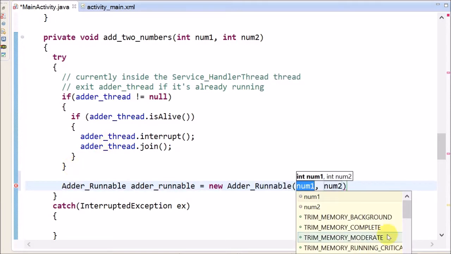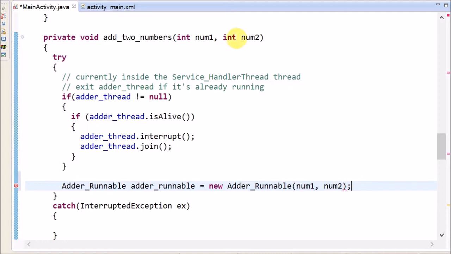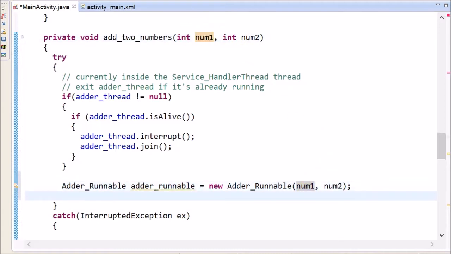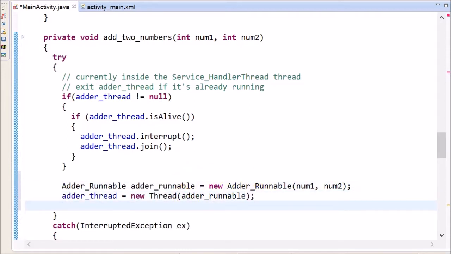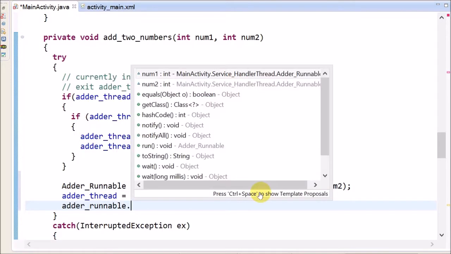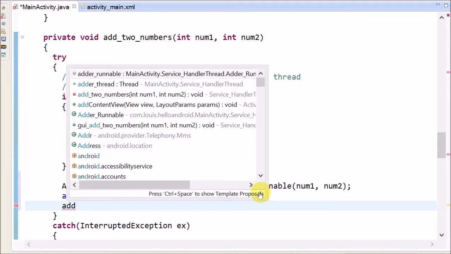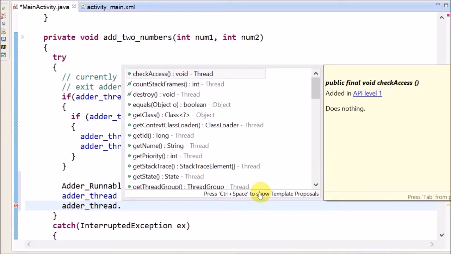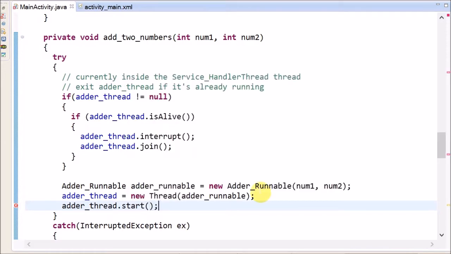So num1, num2 is from these num1, num2, the two numbers I'm adding, and then new thread, use this runnable. And then start the thread. Okay.